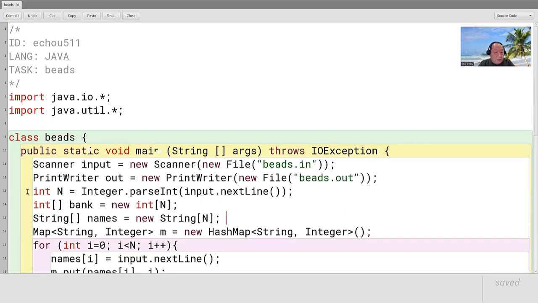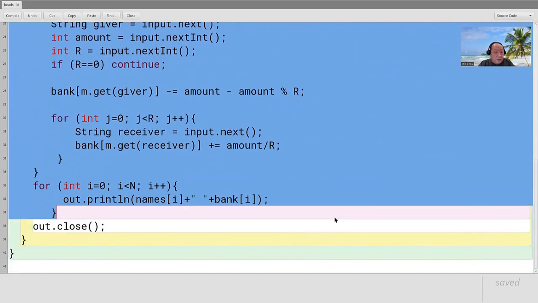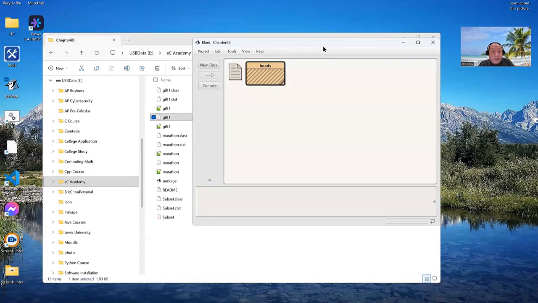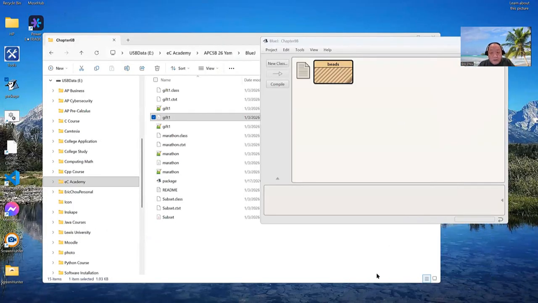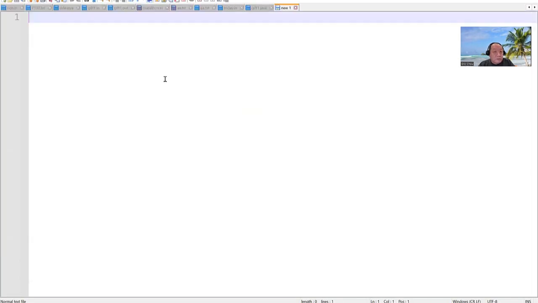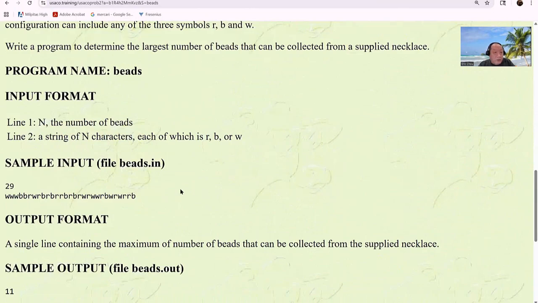After that, you need to delete the unnecessary part that's not related to this problem. Okay, we are ready for this step. Next one is preparing the input text. Let's create a new file, and put in the number and the string. You just copy from here: the 29 and the string.